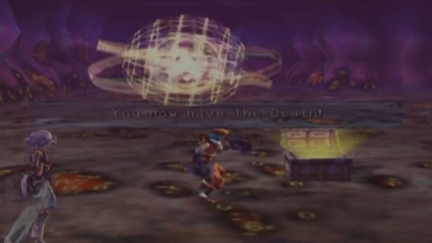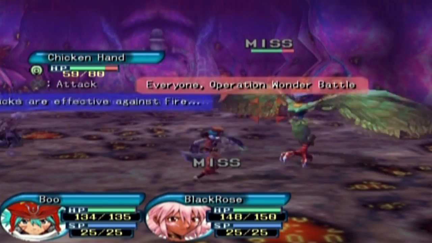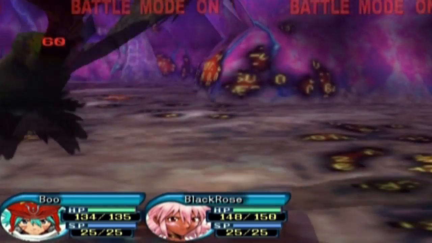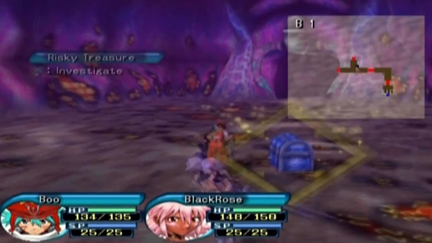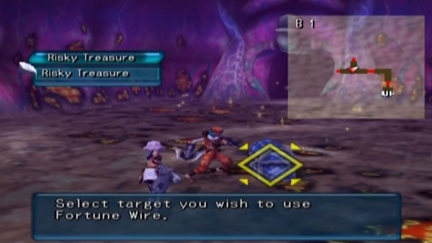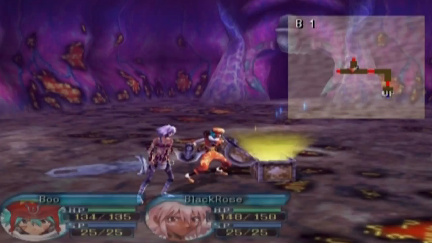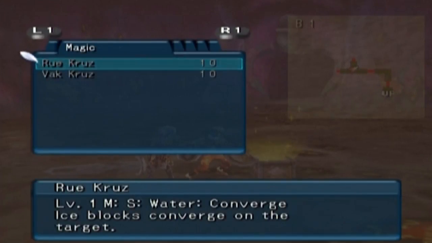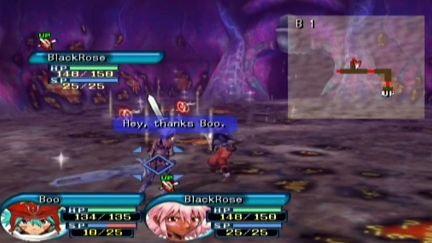What is it? The death. Whoa, a harpy! Chicken hand. I don't know what that is, but I'm killing it. Yeah, right on. Very good. Stop! So annoying. Okay. Safety shoes. Now, let's go ahead and do this. I think it's Aptorv, that's it. Here, I'll give it to Black Witch first. There we go.